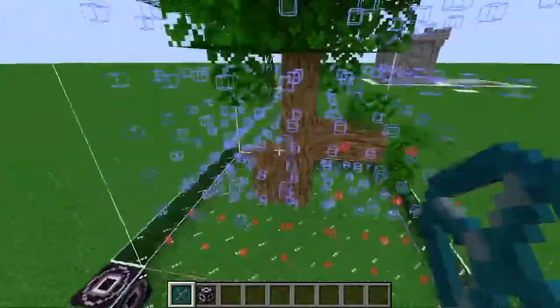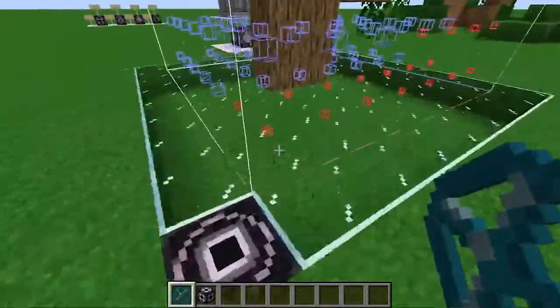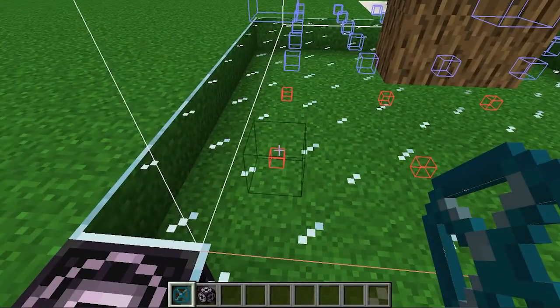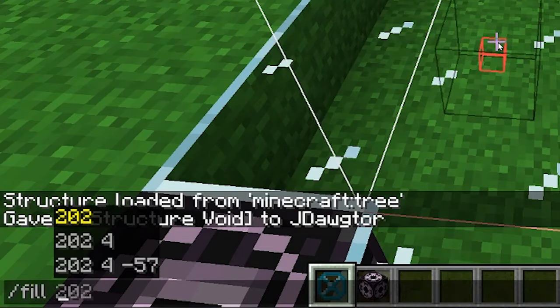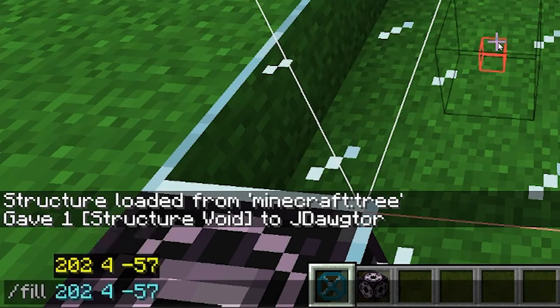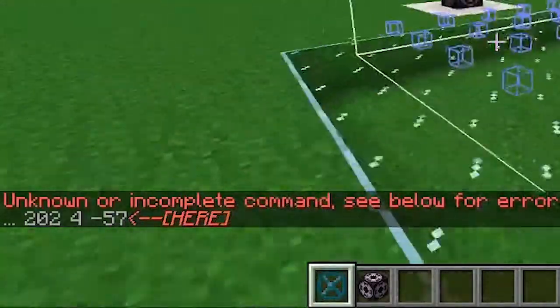A quick little tip is if you don't want to place all this by hand, you can go to one far corner and type /fill. If you're looking at the block, it will give you the coordinates. We can tab 3 times to get those coordinates.